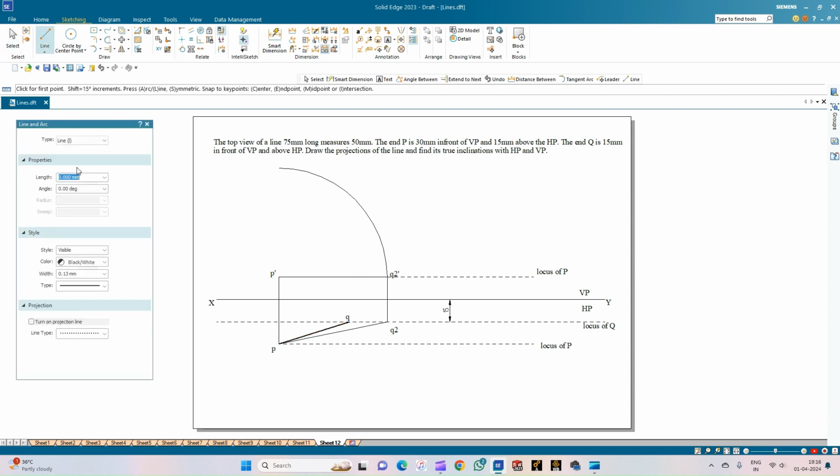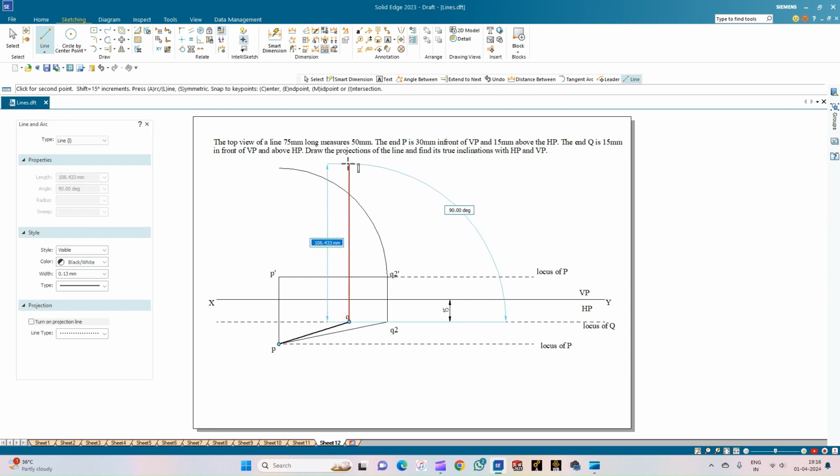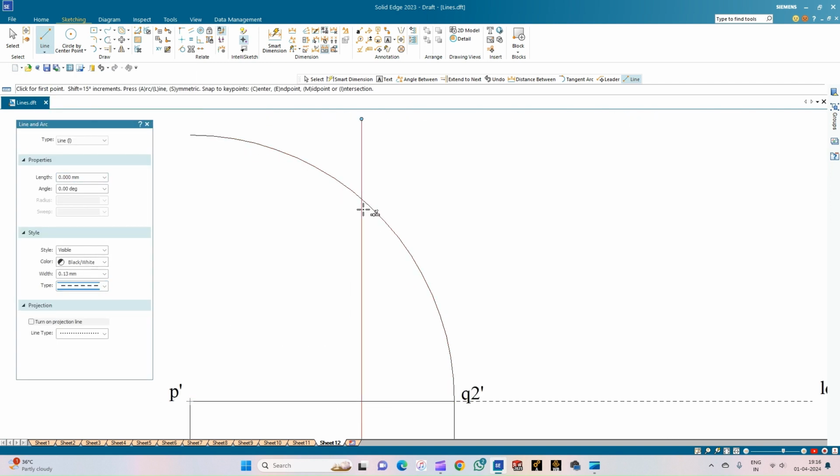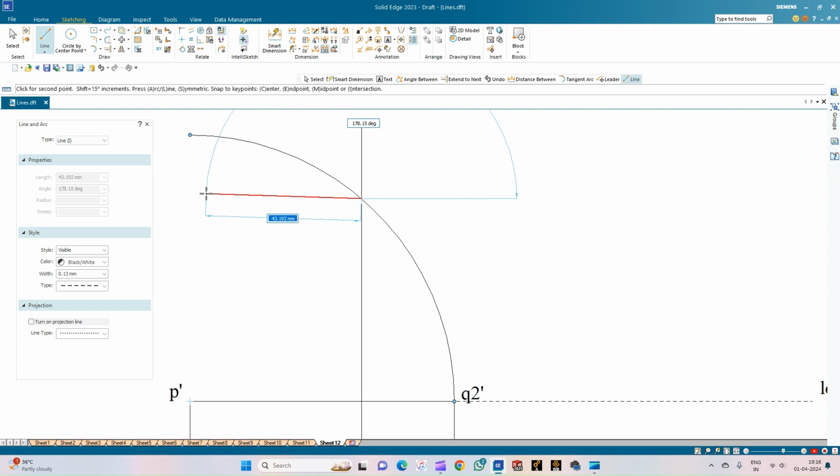So keeping this concept, I can draw the projector line. From point Q, I'm going to draw a vertical projector line. So this point is going to indicate the presence of the point Q dash in the front view. So keeping this as the reference point, I will be drawing the locus line through this point of intersection of the arc and the vertical projector that I've drawn.